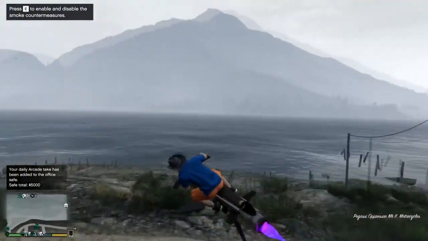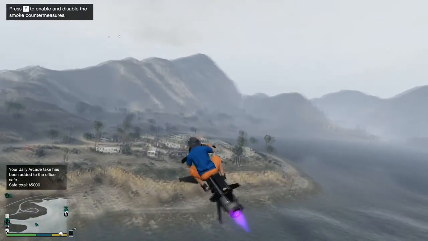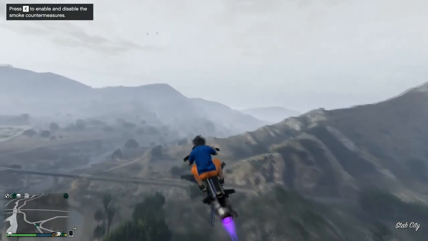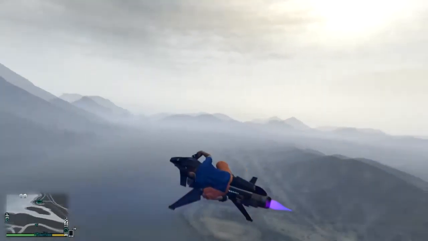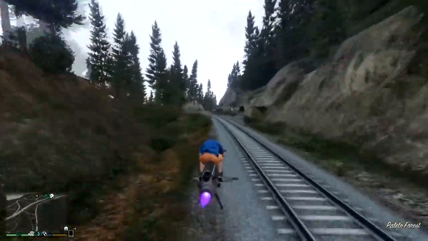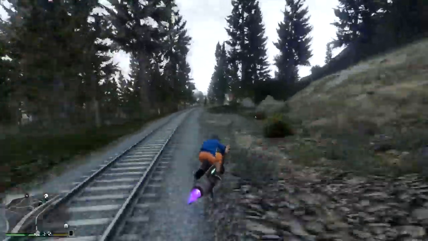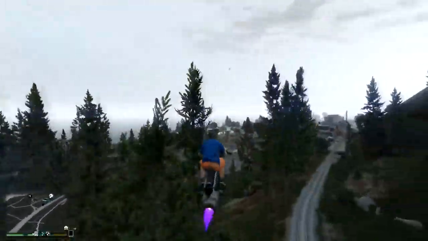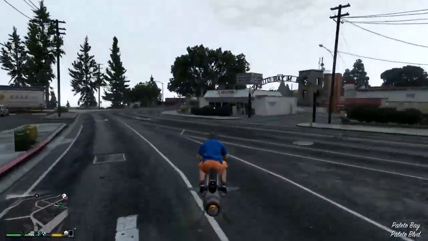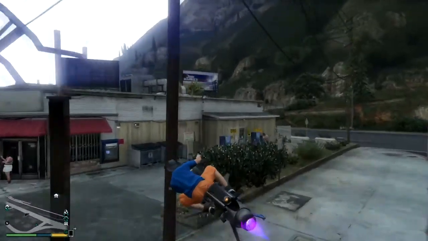There's product to sell here. Now there's no point in selling it. Did I just read that wrong? Back to the master control terminal. Zip down to the train tracks.